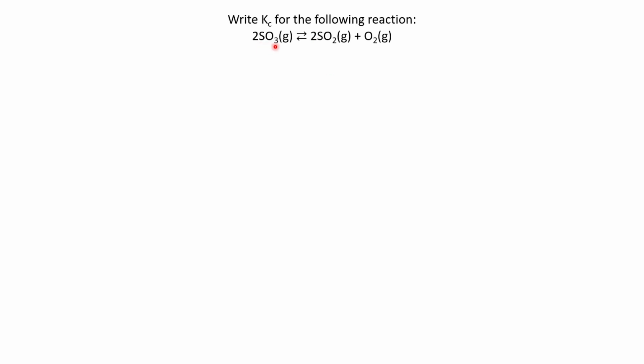Okay, starting with our reaction right here, we want to get a Kc for this. Now I did specify a Kc even though we have gases. Again, that's perfectly fine. You can measure gas pressure or you can measure gas concentration. And in this case, it's specified concentration. Making sure I have a balanced chemical equation, I'm seeing 2 sulfurs, 6 oxygens, and 4 oxygens plus 2 oxygens is 6. Okay, so yes, our equation is balanced correctly.